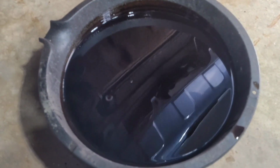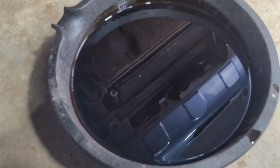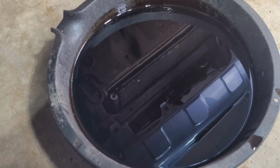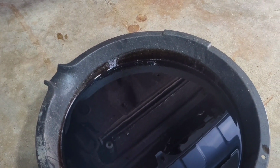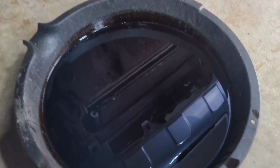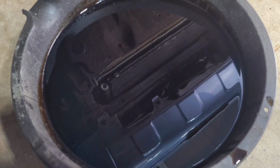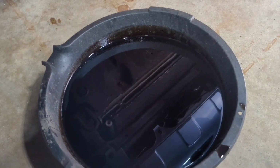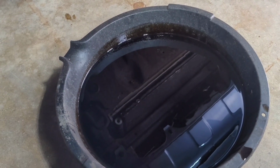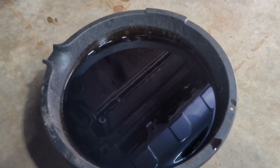Like I said, with some shops, all they really care about is how to get your vehicle in and out as fast as possible. So most shops don't even let the engine oil drain completely out, because it's all about time, and time is money. So the best way is to do your own oil change. That way you get the best service.